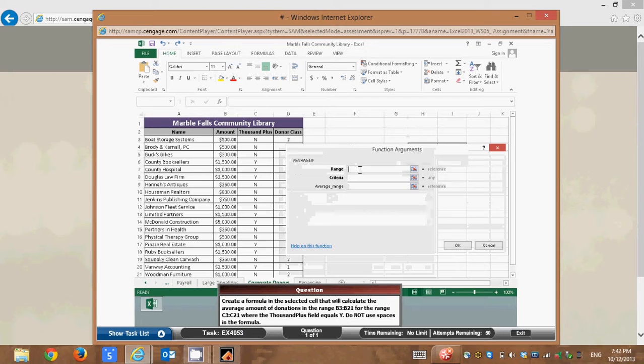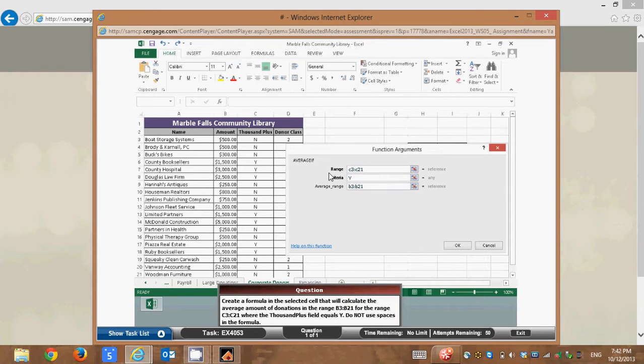One more time, the range in the first field, which means the range I'm going to match with the criteria. So in this situation, it's from C3 to C21 because this function is going to go to cells from C3 to C21 and match them with the criteria, which is Y, and then pick the cells that are associated with them from column B. You have to notice that both of these have the same length.